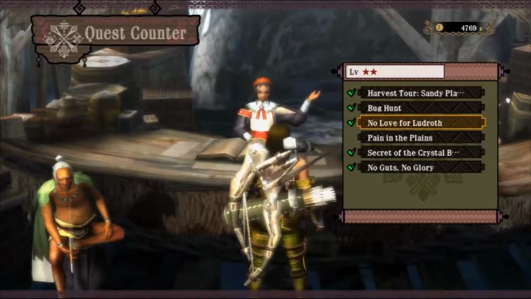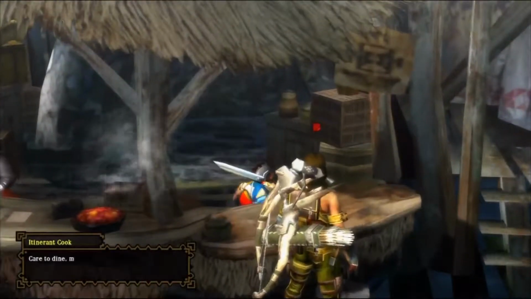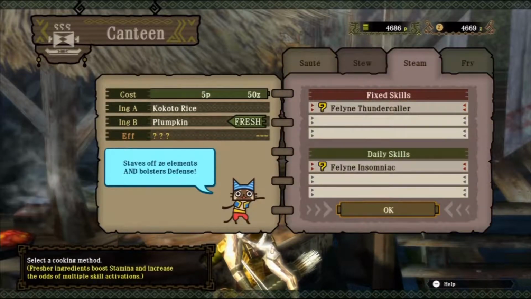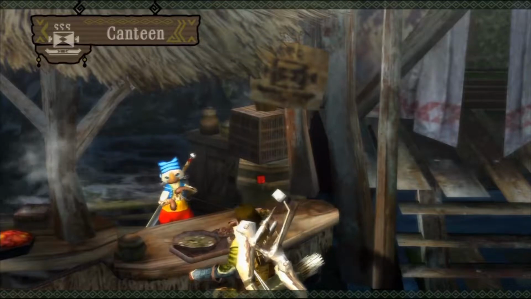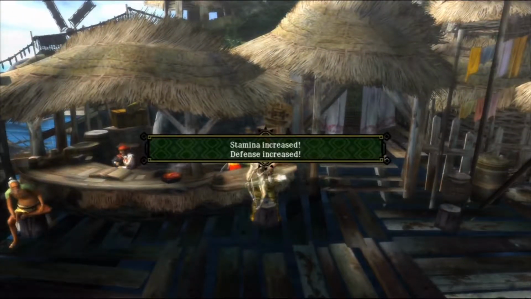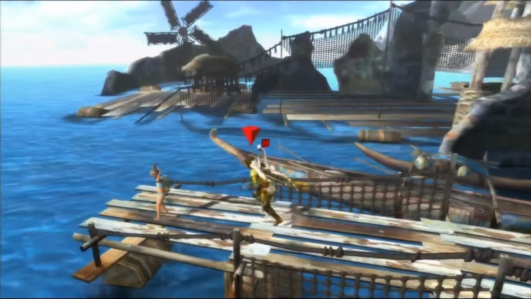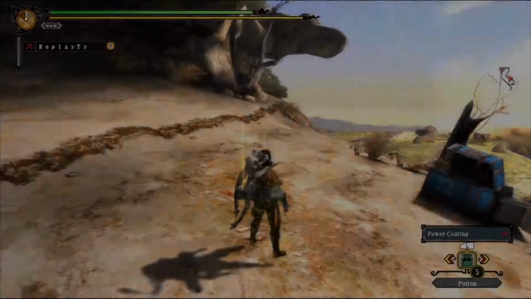So, the one we've all been waiting for, our very first monster hunt. Gonna go with grain and vegetable on this. Gonna go with hopefully getting the daily skill for Slugger, because this will increase the likelihood of stunning them. So into defense. Yes, we got Slugger. Perfect. We got stamina and defense. Defense is a good thing. When we level up our ingredients, then we should get health increases too.